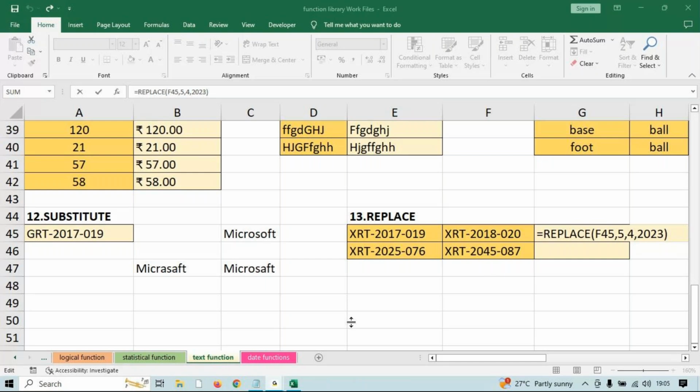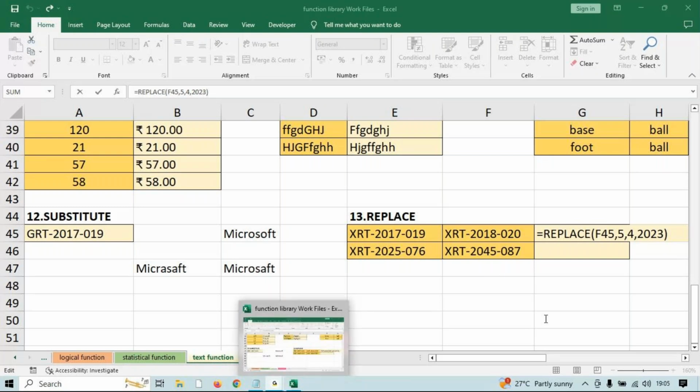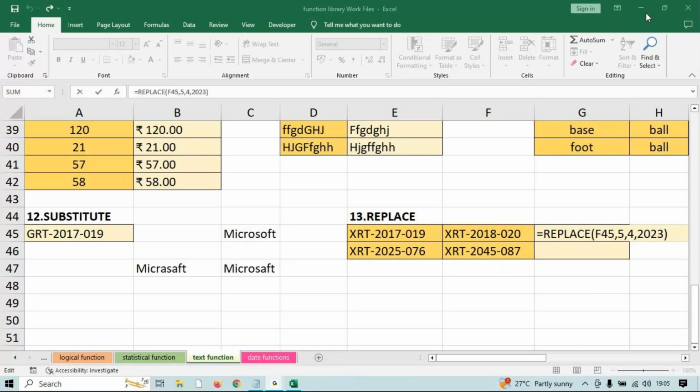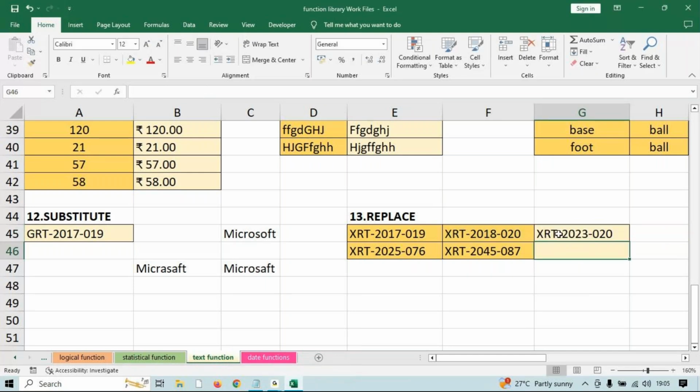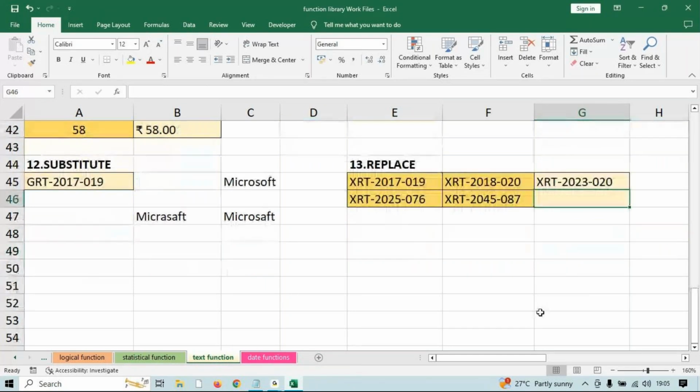So text functions are over. Can you repeat? Okay, I'll repeat. Repeat means very simple: remove a text part and replace it with a different text part, same like find and replace. So example, equals replace.